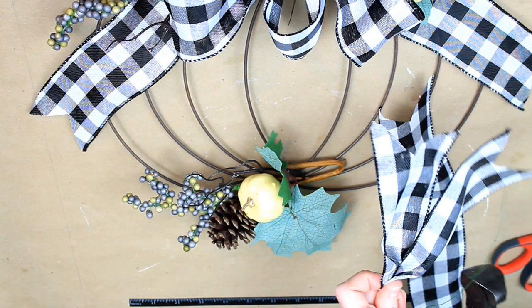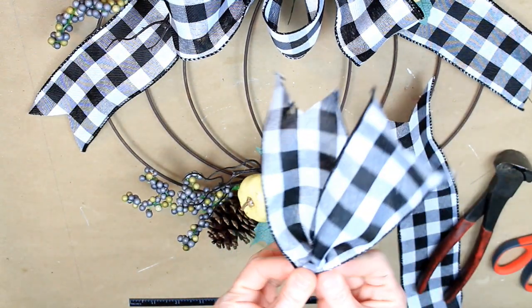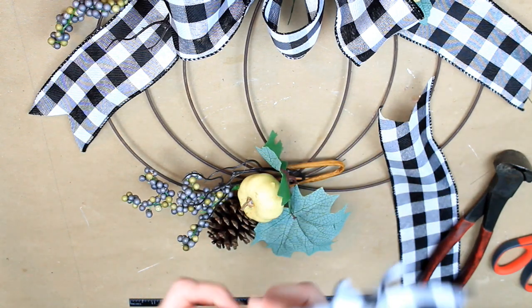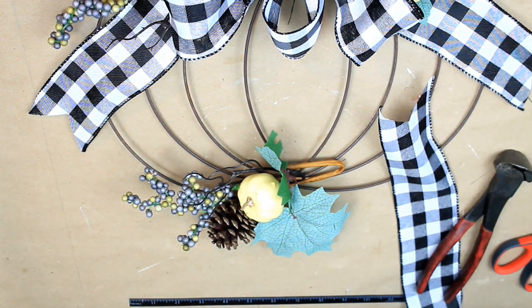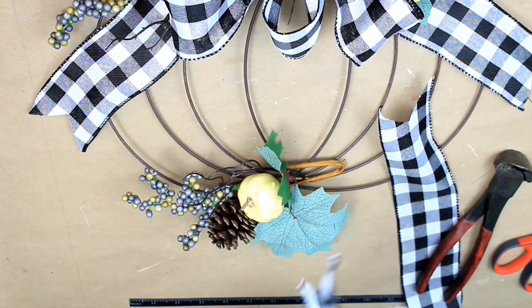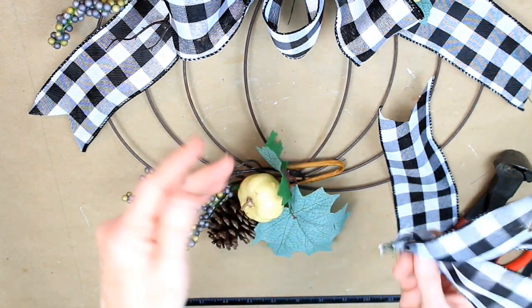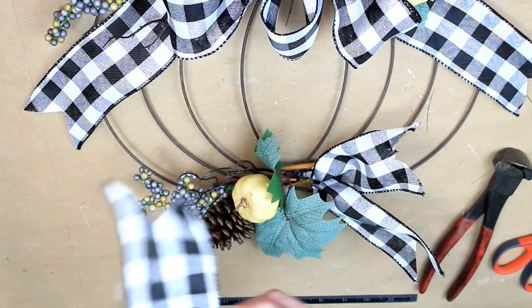I've dovetailed them, and I'm going to fold those pieces in half and take a piece of floral ribbon, wrap around the bottom of it. That's going to secure it. It's going to make it stay in that little V design there. I'm going to use that on the bottom and just glue one on each side.